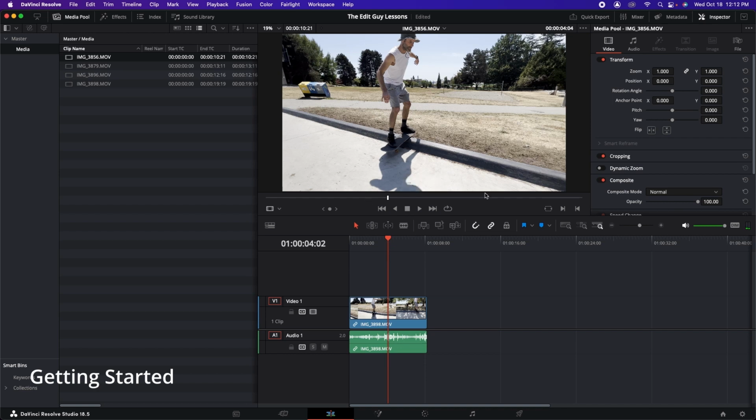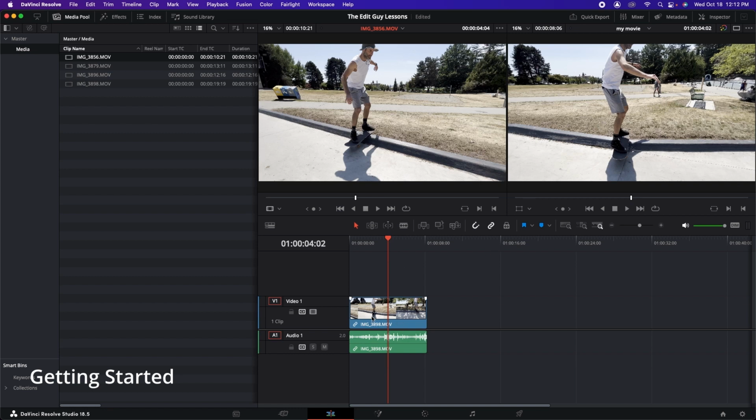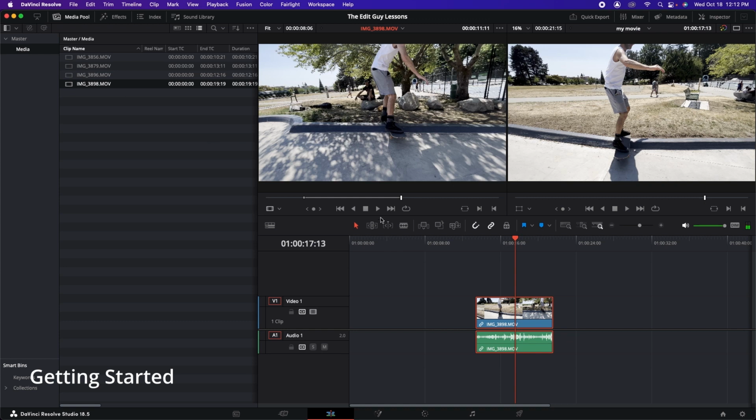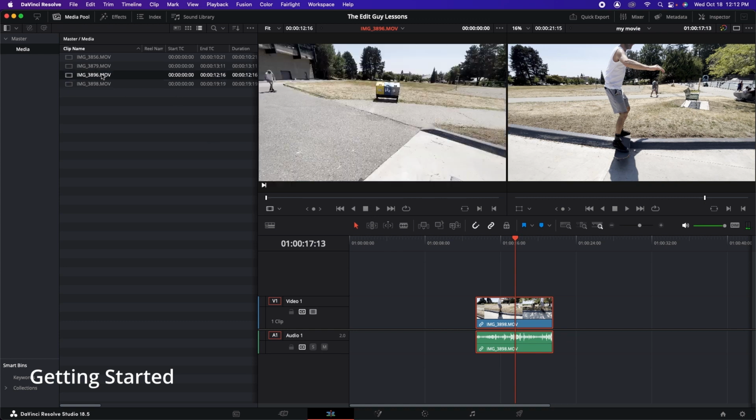It's actually both. So when you unselect inspector or unselect media pool, you'll have access to both. So this will be your edit, and this will be your different clips before you drag them into your edit.